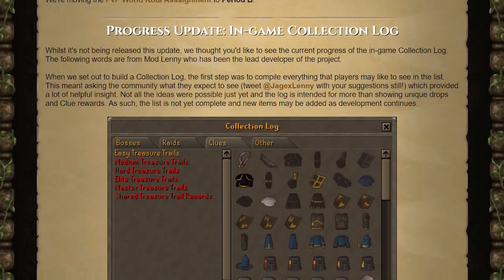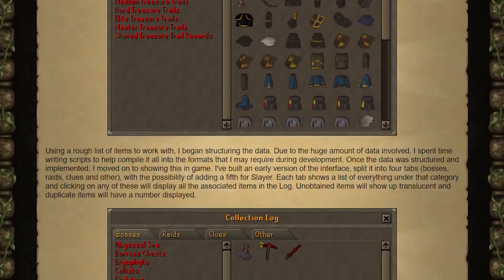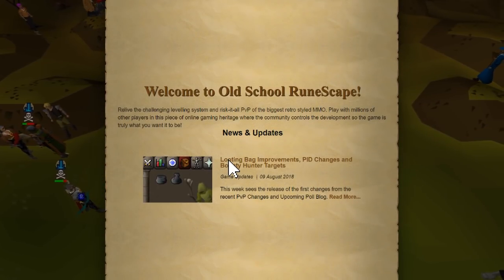In this week's update news post, the team also included a progress report on the in-game collection log. This feature is currently being developed by Mod Lenny, who in the news post described the development progress so far, as well as the process used to help design it. You can find all of the details in this week's news post.